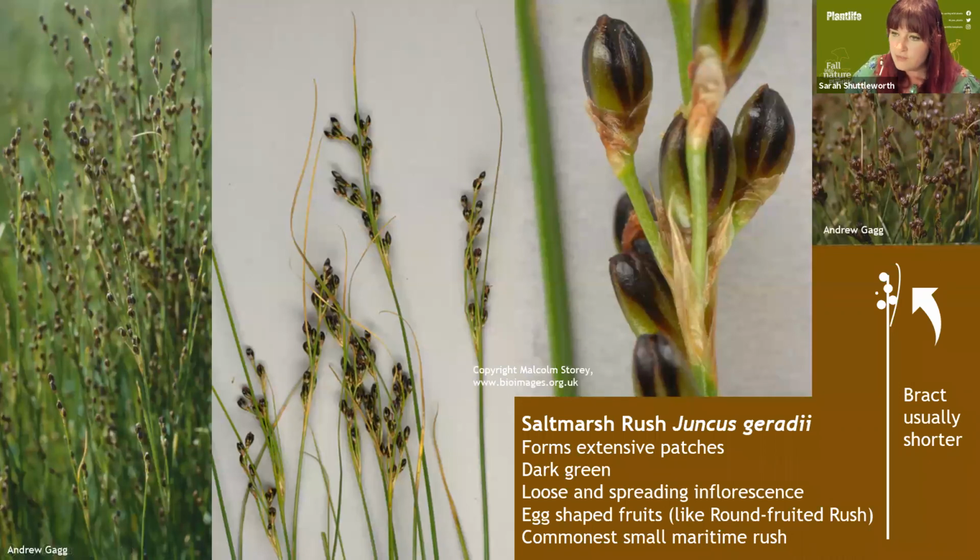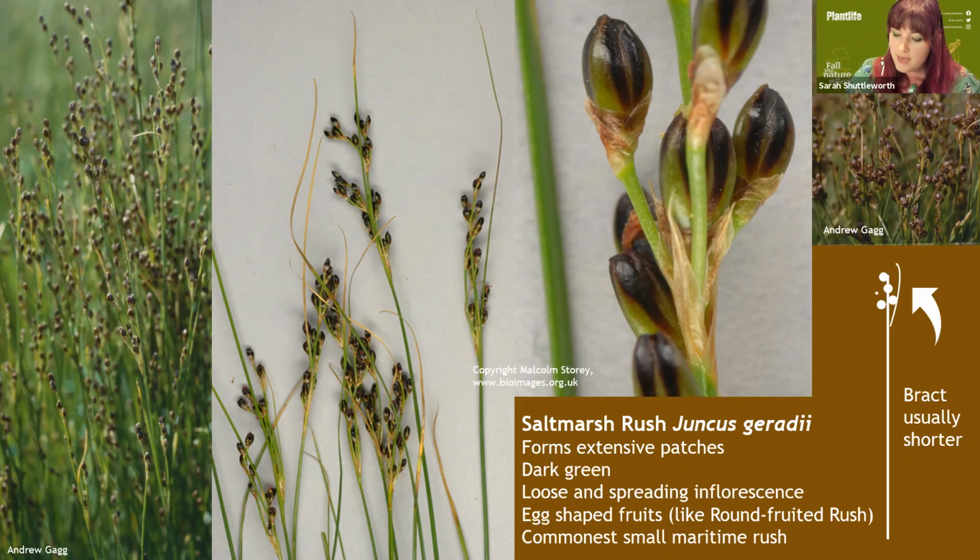Again, helpfully, they've all got the sea sand thing in the title, which is quite helpful. This can form extensive patches because instead of being tufted as its growth form, it's probably creeping, and it creates big stands of this vegetation. It can be found up at the upper level of salt marshes, wet brackish grassland, and again, cliff top turf as well that gets the sea spray.